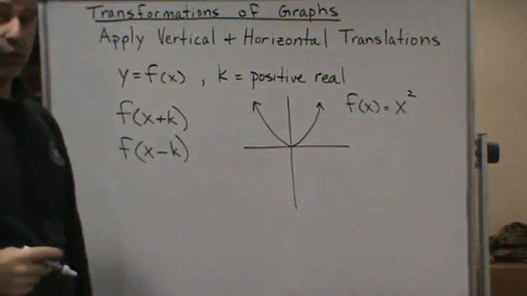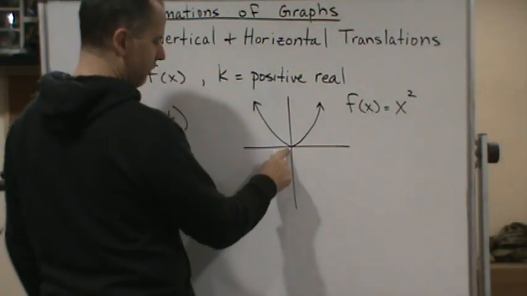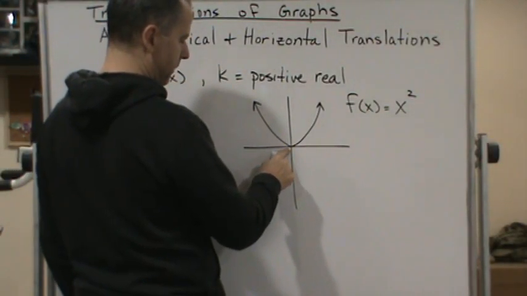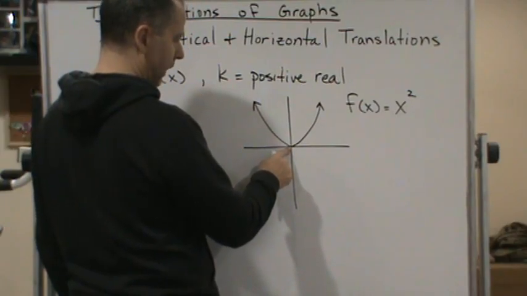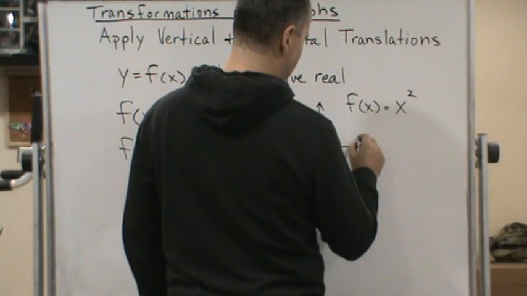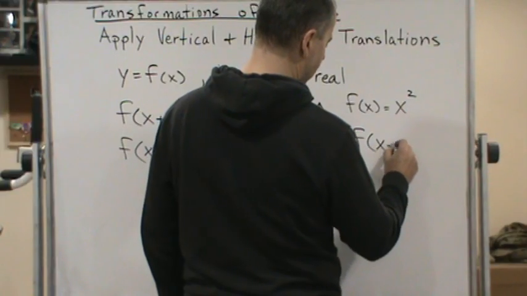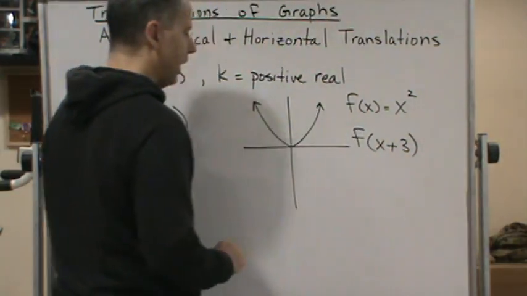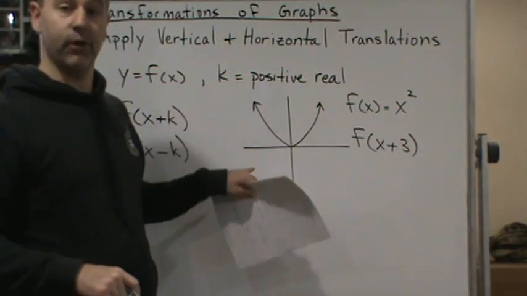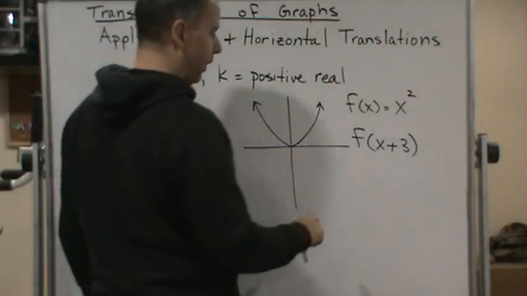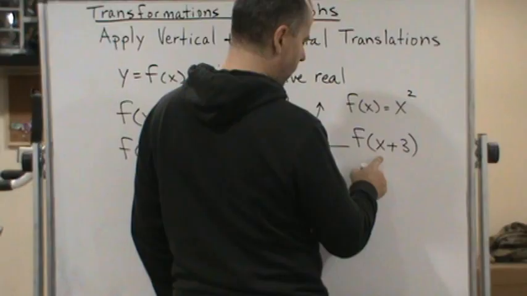Now the easy thing to do is always look for the intercept, right? So here the intercept is the vertex, which is at 0, 0. So when x is 0, y is 0. And so let's say I want to graph the function f of x plus 3. Now the easy thing to do is say, okay, what does that do to the vertex of the original function, my parent function? So where is this function going to equal 0?